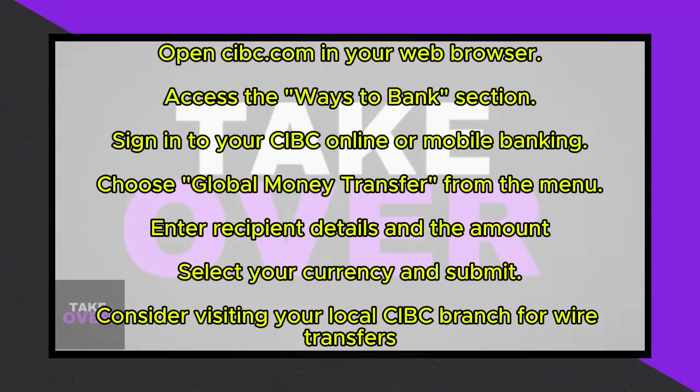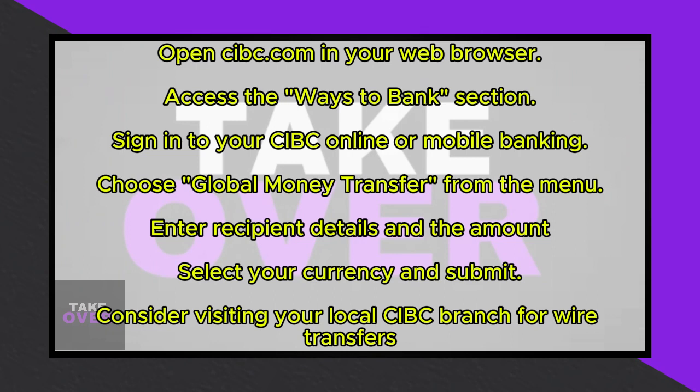Sign into your CIBC online or mobile banking account. From the menu, choose Global Money Transfer. Enter the necessary information about your recipient and the amount you wish to send. Select your preferred currency and click Submit. Your recipient will typically receive the funds within 1 to 3 business days.